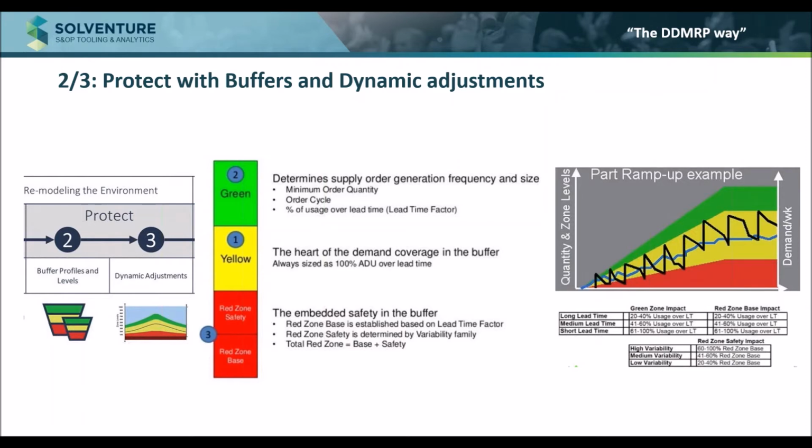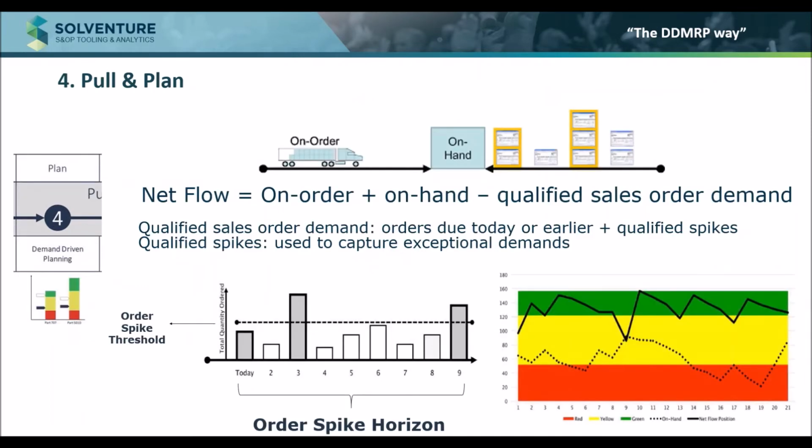So you've indicated where you want to put inventory, you calculated how much inventory you need to have, and then the last and essential element is, of course, how will I move from one buffer to the other? Because in the end, the game is to move as quickly as possible through the buffers to make sure you can fulfill as much customer demand as possible. So to do this, they developed the Netflow concept.